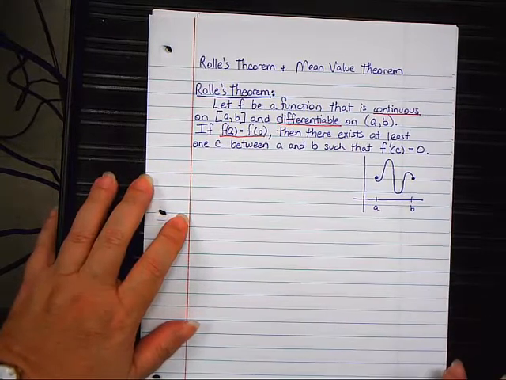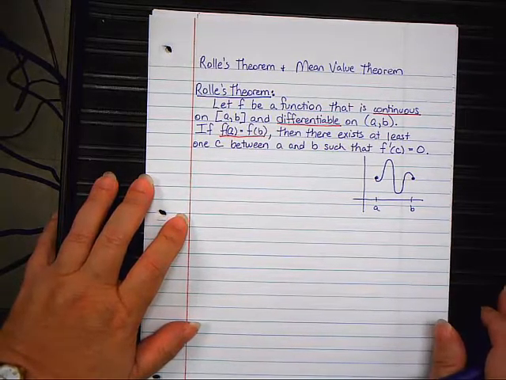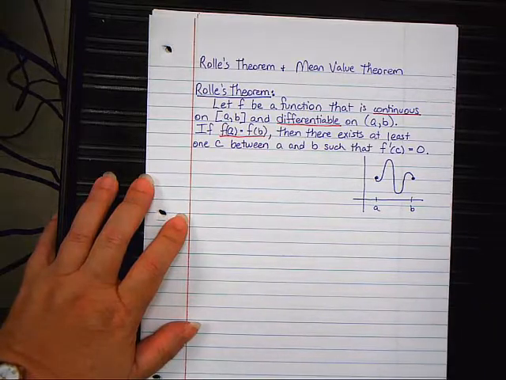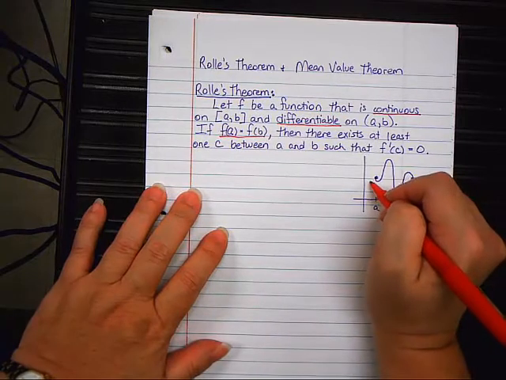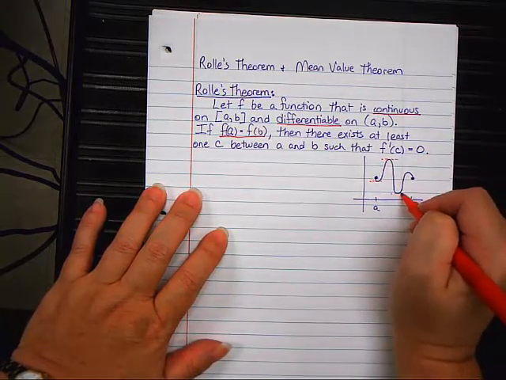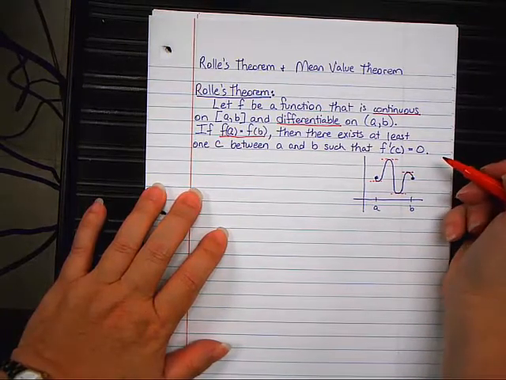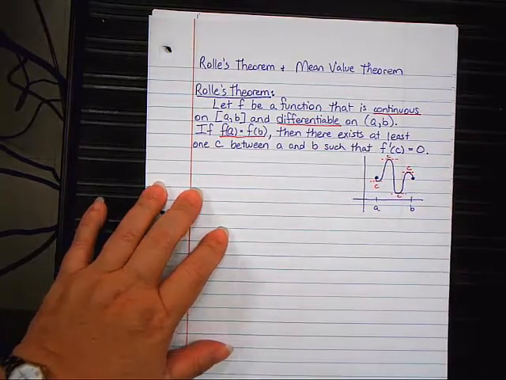little bit different. Okay. Do you see on my graph at least one C place between the A and the B where the derivative will be 0? Do you see at least one? How many do you see? I see 4. Okay? On your graph, whatever it looks like, I want you to draw in a little dotted tangent line where those C values are. If you drew a straight across line, the entire line is a C value. All of them are C values. So C, C, C, and C.